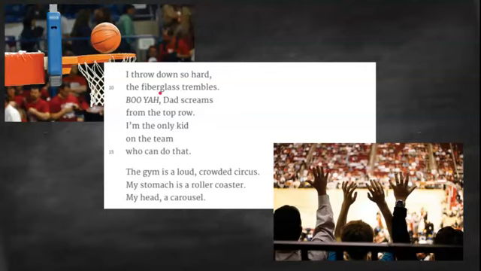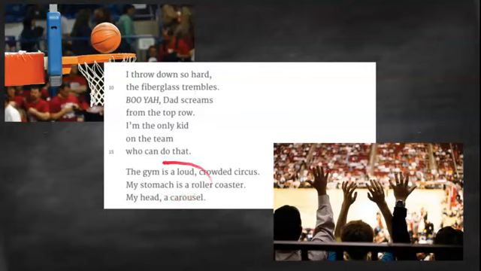There we go. So fiberglass is like the backboard, right? And it's trembling. Now, the only thing that can tremble is a human. Humans tremble, they shake. And so by saying the fiberglass trembles, we're giving it human qualities. Because you could say it vibrates, that's something fiberglass actually does, or it shatters, that's something fiberglass actually does, but it does not tremble. That's a human quality, which means we are using personification right there. Sorry if I just confused you, but hopefully that clarified things.